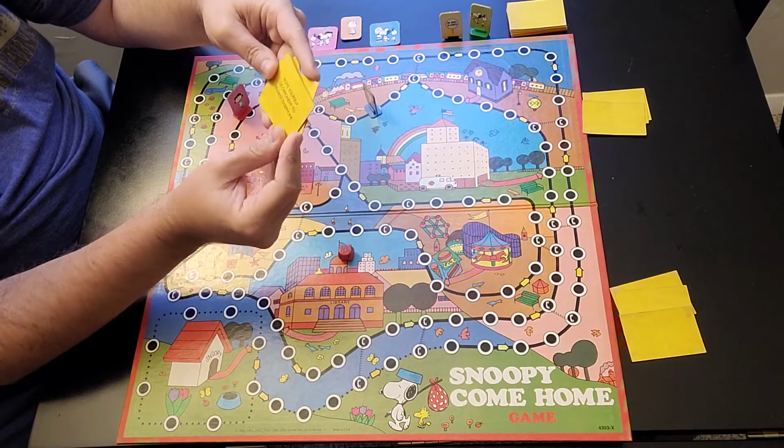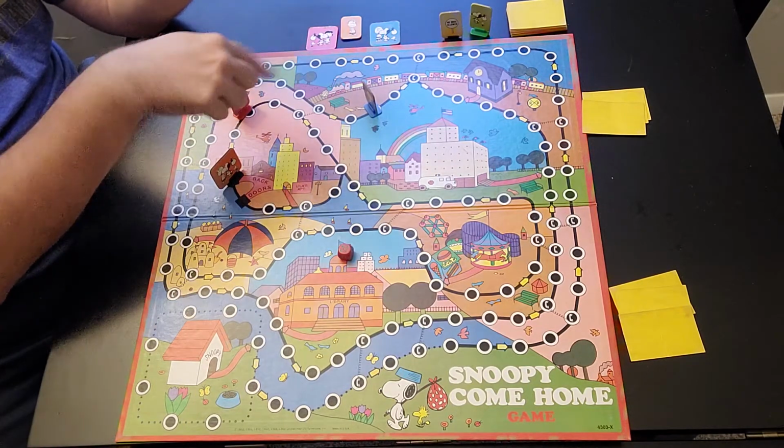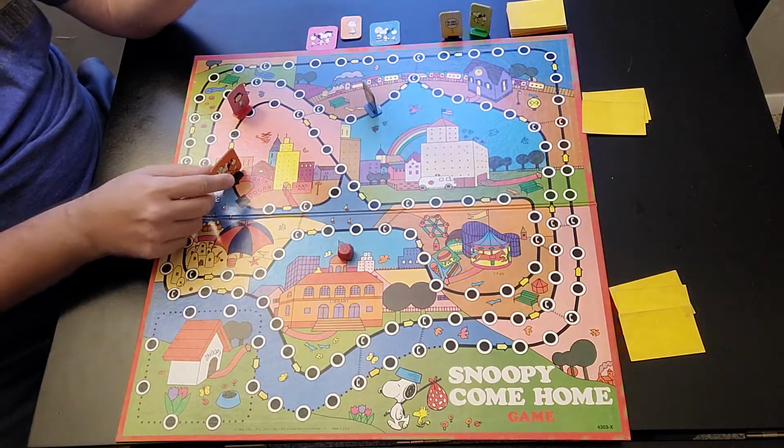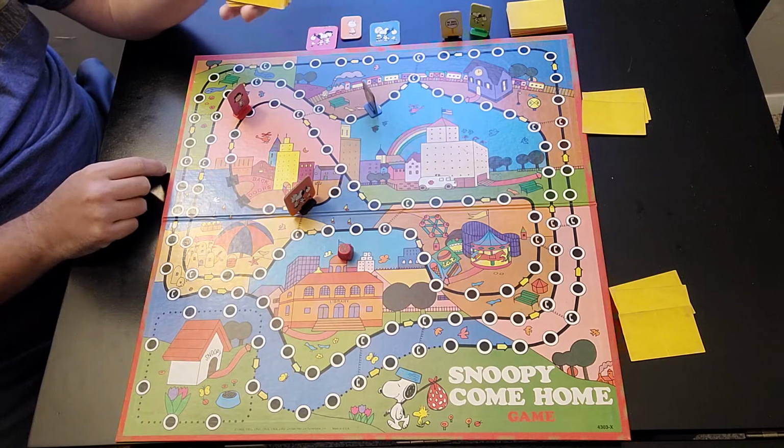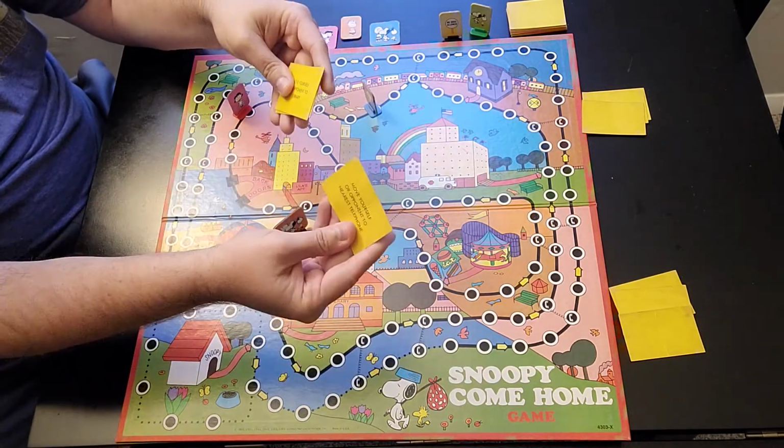I can move myself or an opponent to the nearest telephone. So let's just say I want to get out of here because these 2 players are really close to me. So what I can do is move to the nearest telephone. And then guess what? I get to use that telephone there, and that is out of the game.